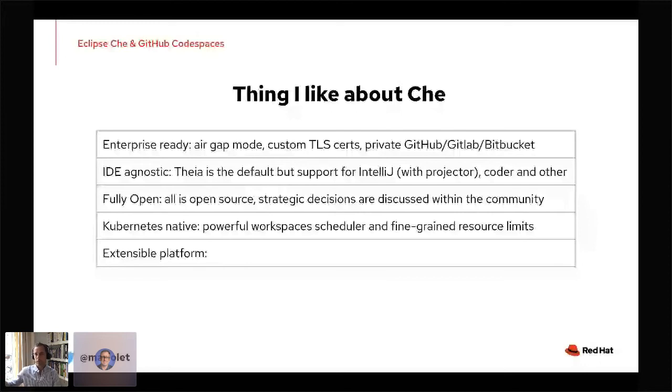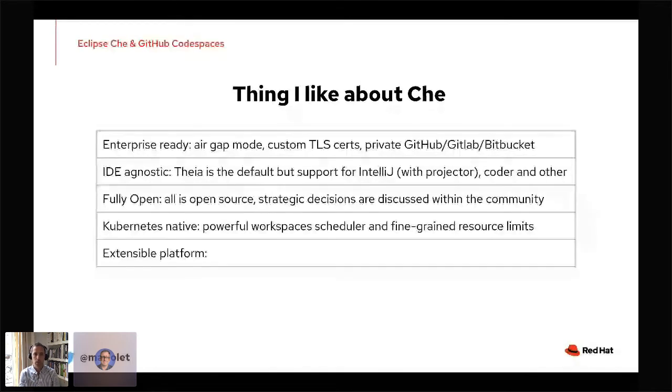Then there is Red Hat CodeReady Workspaces that has those features as well. The features that are in CodeReady Workspaces are in Eclipse Che as well. We don't have anything extra in Red Hat CodeReady Workspaces with respect to features. Everything that is here, air gap, custom TLS certificate, GitHub, GitLab, Bitbucket, is in Eclipse Che.